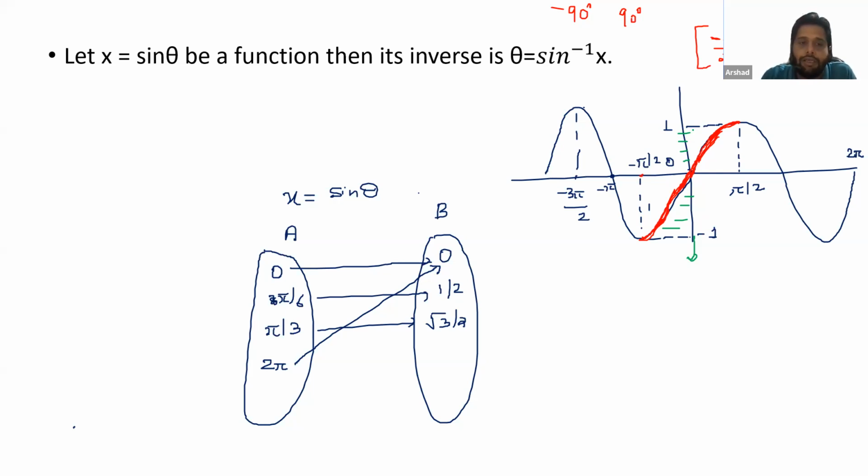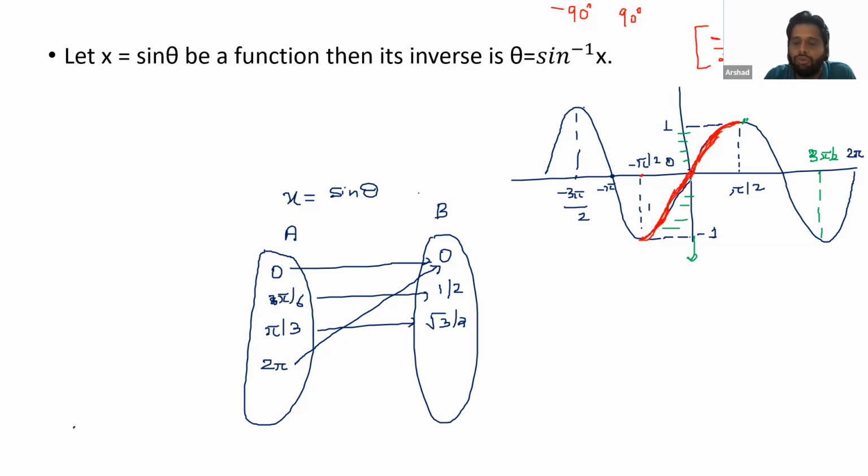Now the question is, can we take any portion? For example, Abdur can take this portion, minus pi by 2 to pi by 2. Next, Fahad will take the next portion from pi by 2 to this one. What is this? This is 3 pi by 2. Rifat will take another portion, for example, minus 3 pi by 2 to minus pi by 2. Zed will take another portion. So is it possible? Yes, you can do it, but there should be some standard.